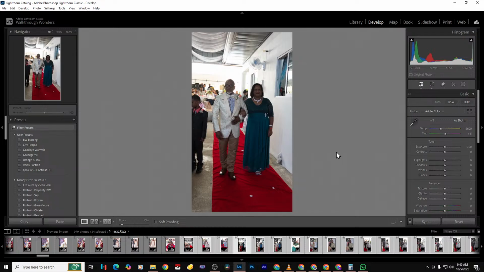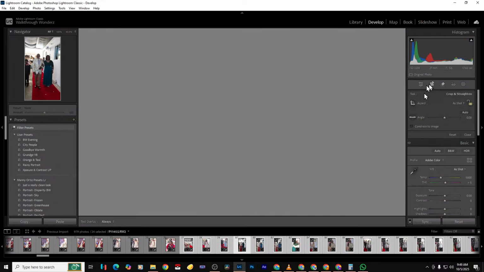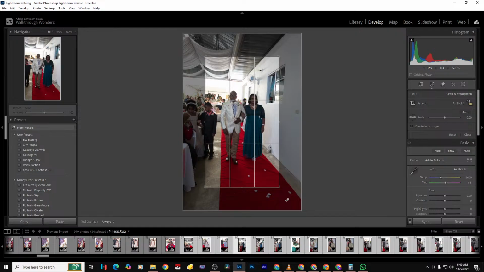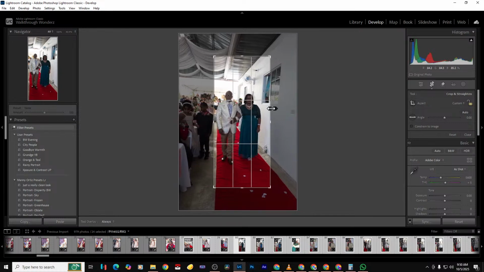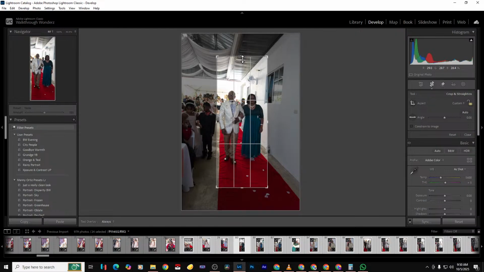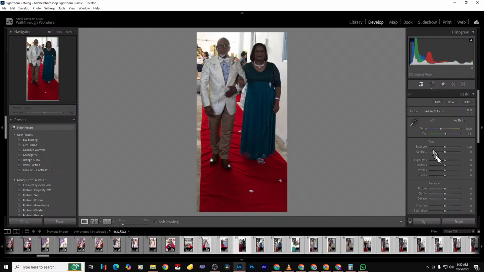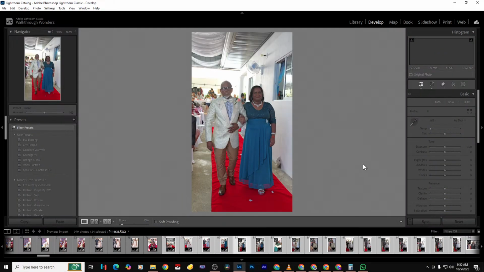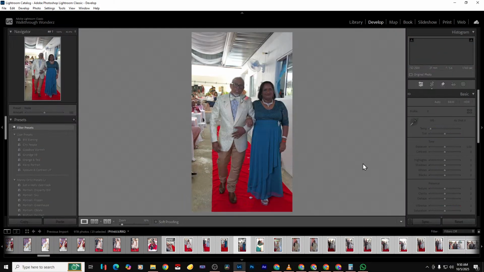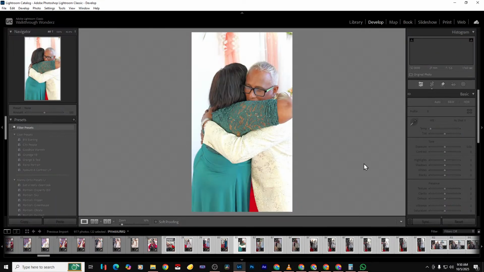Alright. Then we have the groom and his mom. Well, no, the groom, but not his mom. Let's focus in on them here. I think that is it, if I'm not mistaken. And brighten up that, and bring the shadows up. And carry down this. Carry this and this. Nice. Alright, a little too much.